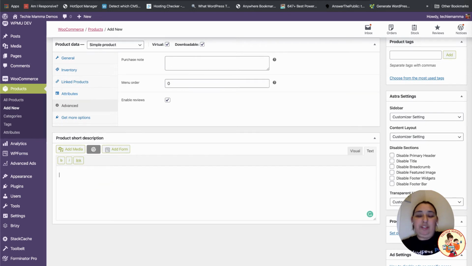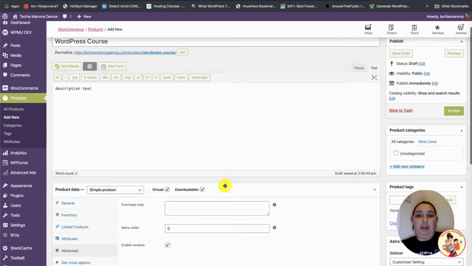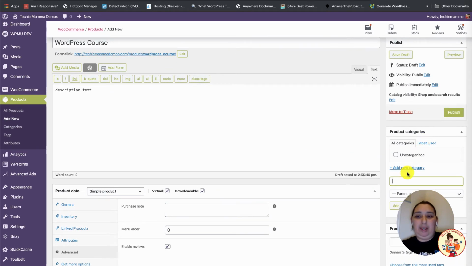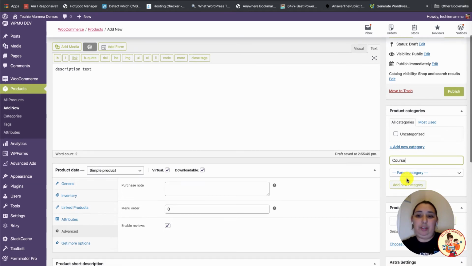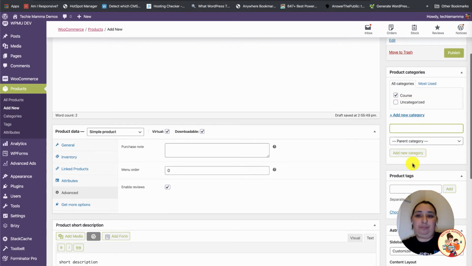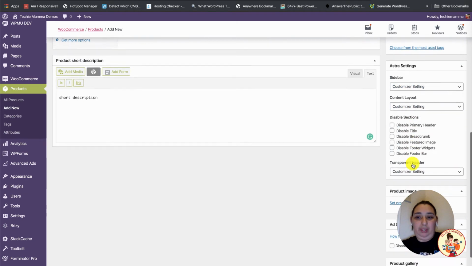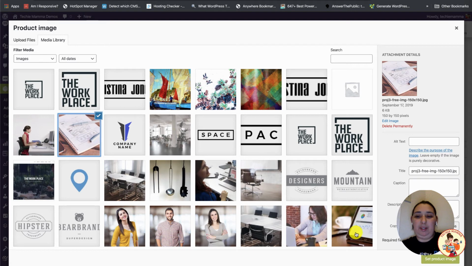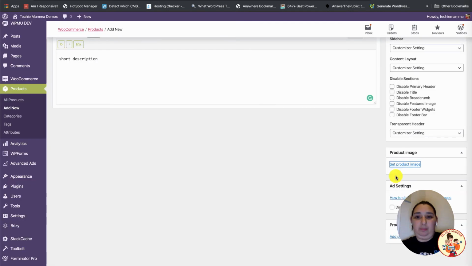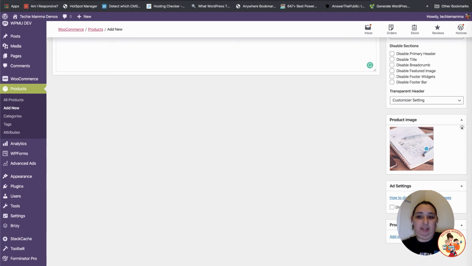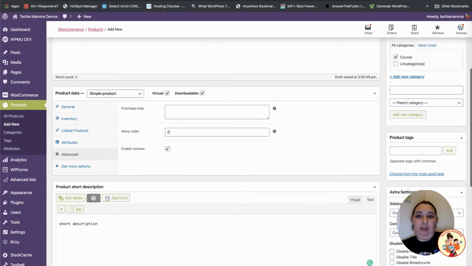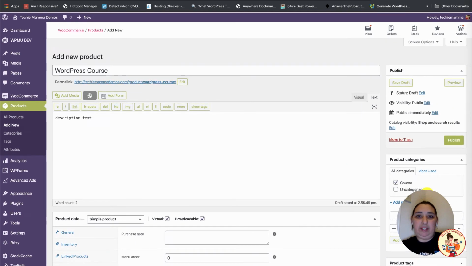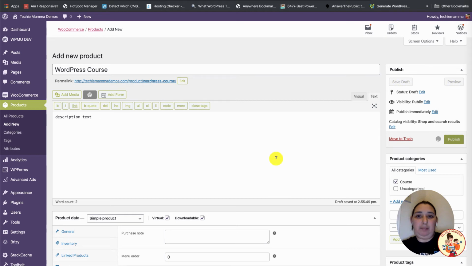All right, the short description displays by the information of the course, and we can add a category, course, and you can add a product image. We'll keep this image as our product image, and a gallery as well. All right, I think we have all of our settings set up, so we'll go in and publish.